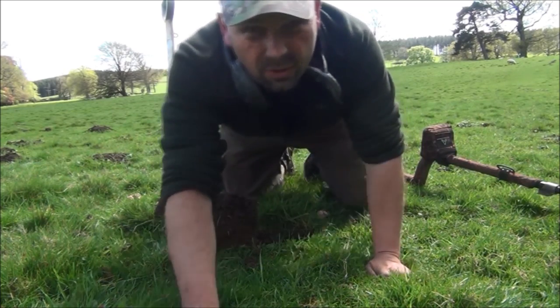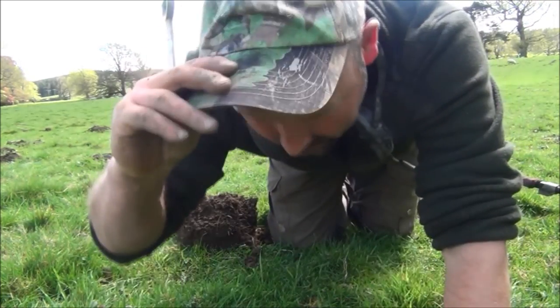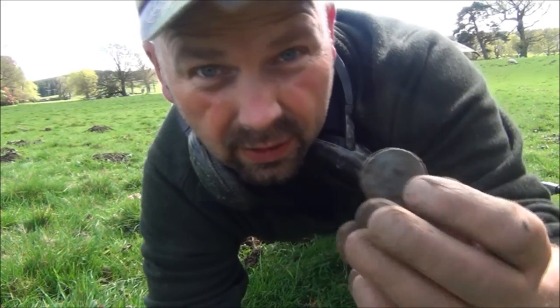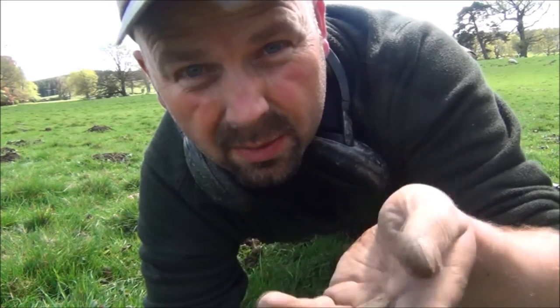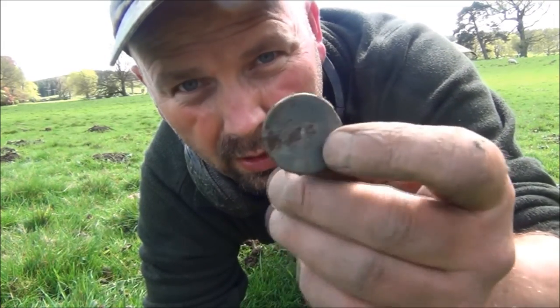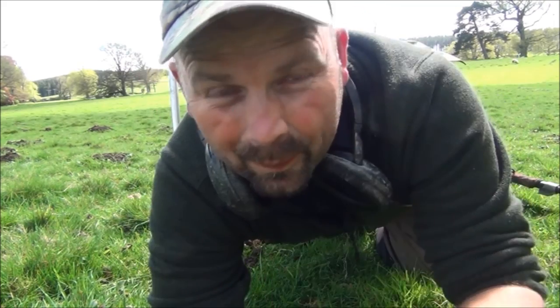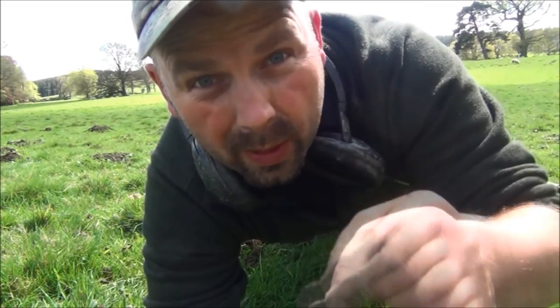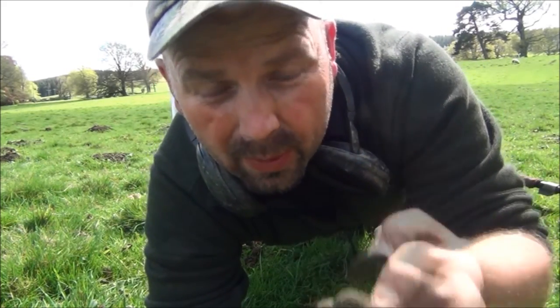I think that's actually a dress weight. It looks like a button. In fact, I thought it was a coin at first, but it's actually made of lead. And it's got two little holes there. These would be sewn into the seams of women's dresses back in the day to weight them down, stop them blowing up in the wind.